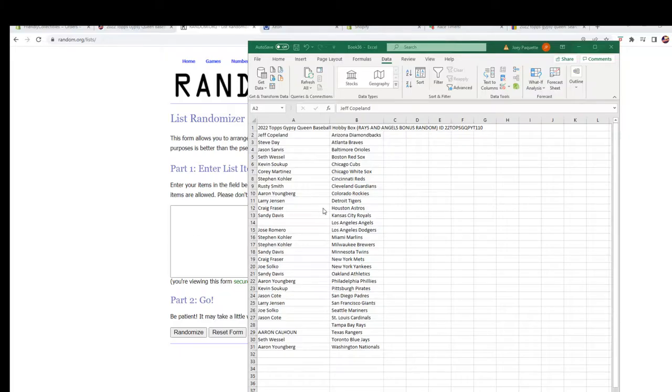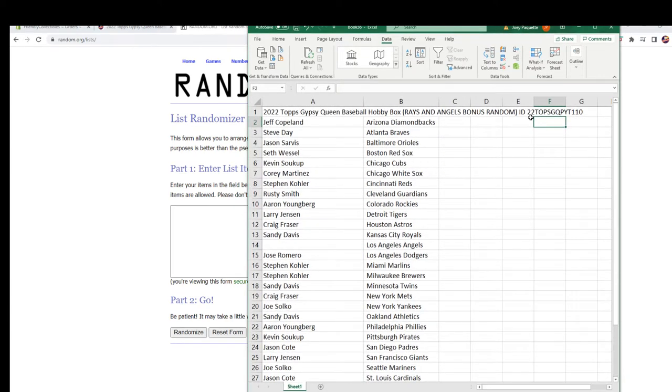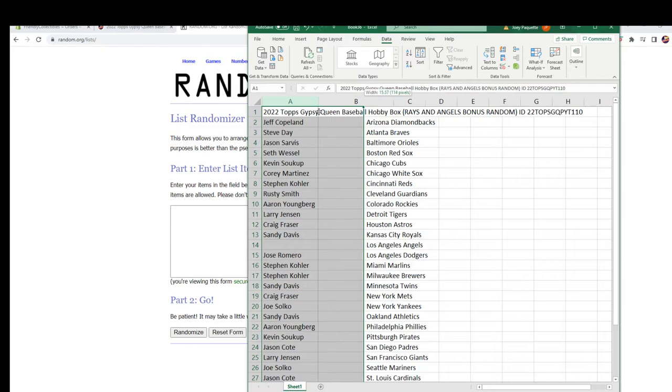Right now, there's our little ID code. It makes the video easy to find. It'll be a clickable link on YouTube. And that ID code really distinguishes which box we're doing and stuff like that. It's the 110 break.